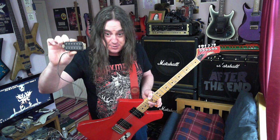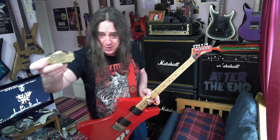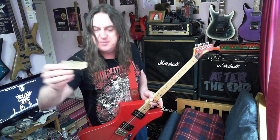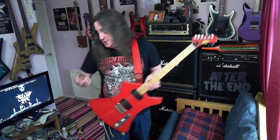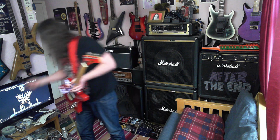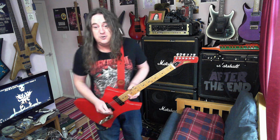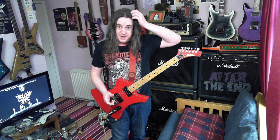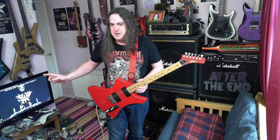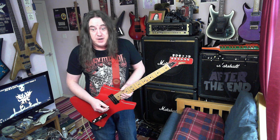I bought a pair of Washburn power sustain pickups, which are totally impossible to find because there's no branding on them whatsoever. Well, on this one, someone's written 11.4K on it in black pen, but it's an identical pickup to what's in these. So I figure that as a total win. There's no way of getting these pickups at all unless whoever it is took them out of the guitar that they came out of. The guy in the advert did say he thinks they were from a Washburn, and I think he was right.